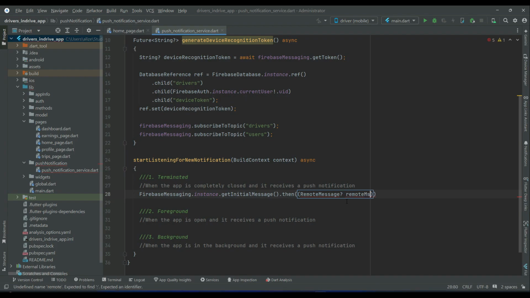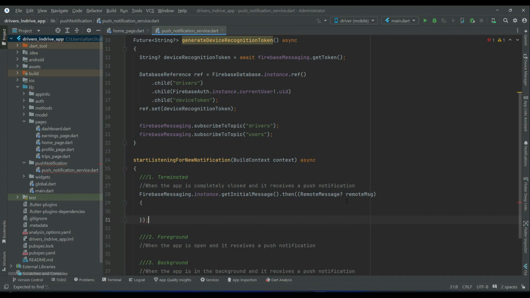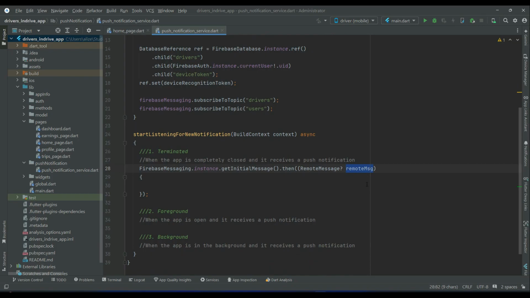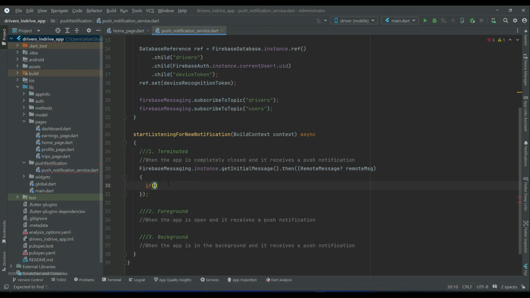So we can give it the name remote message, just like this. The remote data is basically accessible using this remote message instance. We have to check if from the user app there is some data we are sending in the remote message, which is received here in the driver's app in the push notification.